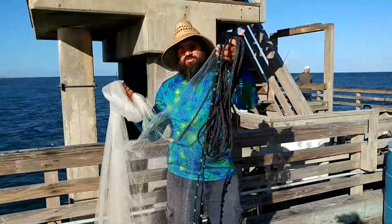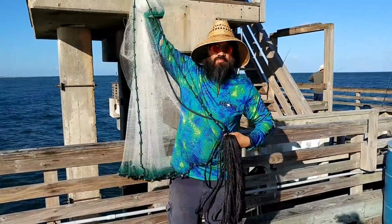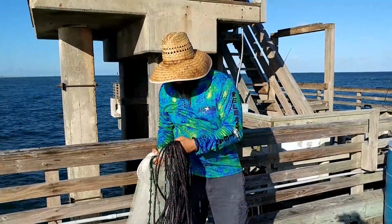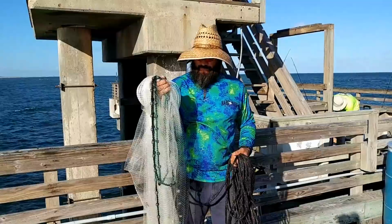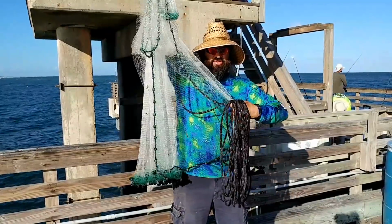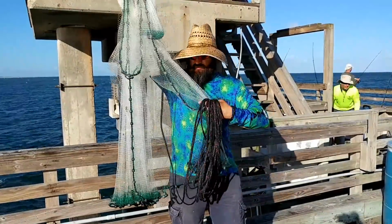At this point I'm going to insert one into my right hand, come back to the bottom on the inside toward you, and grab it again, a second and a third time. Now I've got 2 loops in my right hand. On the inside again, I'm going to grab the inside and walk it in using my fingers to distribute the weight into another section. You have to get maybe 8 to 10 foot in there.